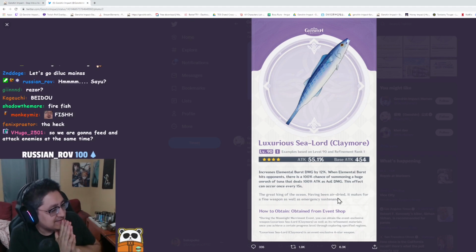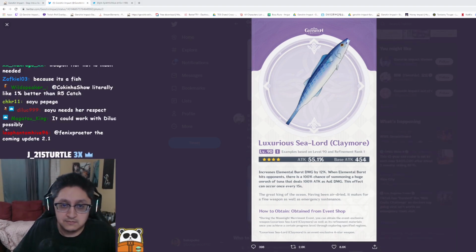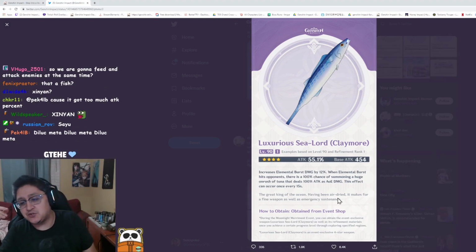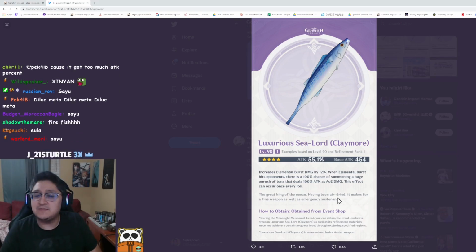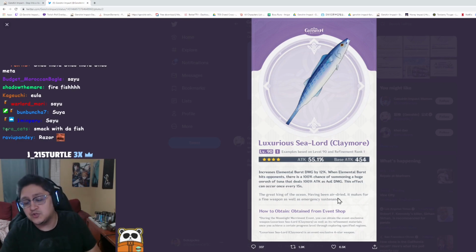That's about it, right? Oh yeah, Sayu can use the fish too. Sorry, chat was mad at me. And you could also say this would be good for Jin Yang as well. I just thought, yeah. And because the proc on this weapon is probably going to be physical as well, this weapon could also be good on Jin Yang.